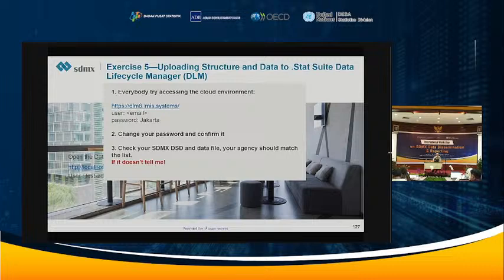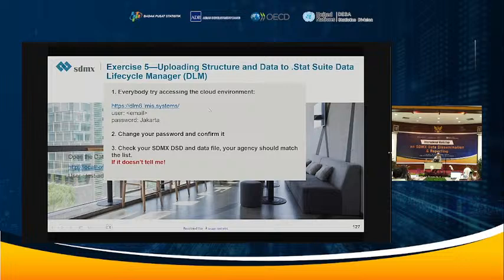You all want to finish for today, I guess. But please let's try this, okay? Because if we can all get it working, then it puts us into a really good position tomorrow, where we can just go to the exercise, and we can complete what you did with the structure and with the data, and you can all upload data into the dissemination system, which is .stat Suite.